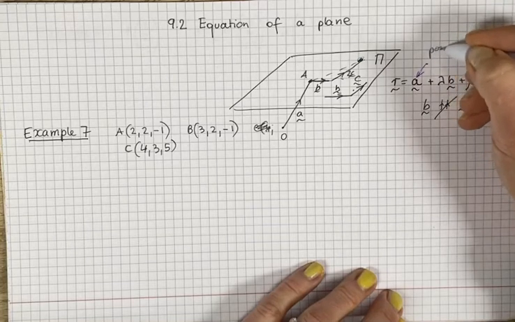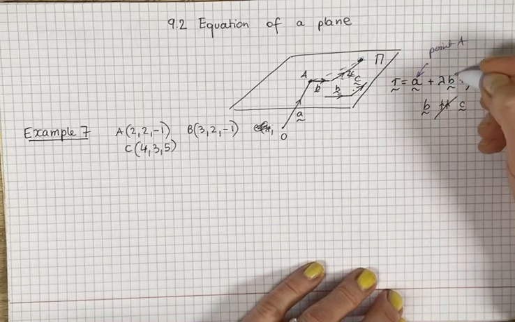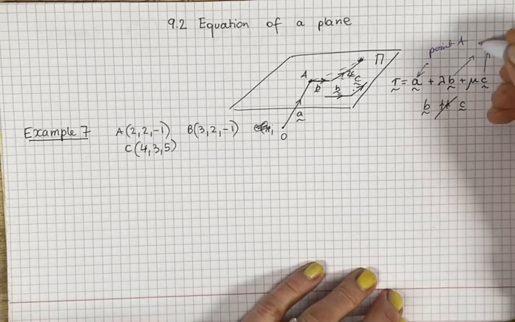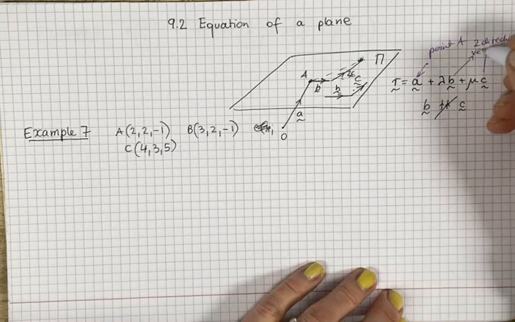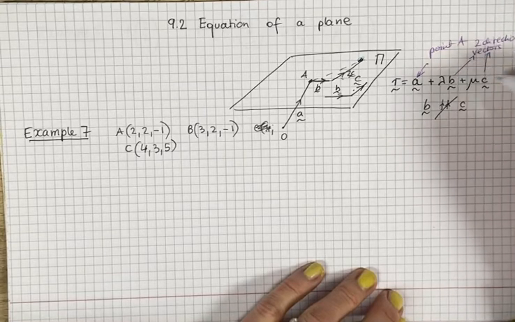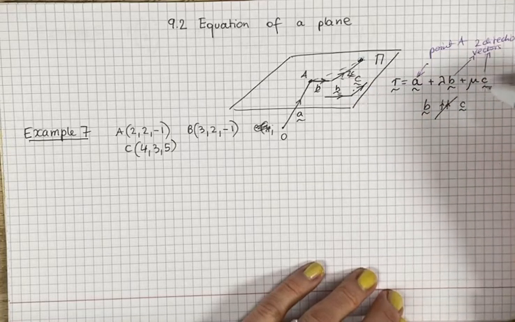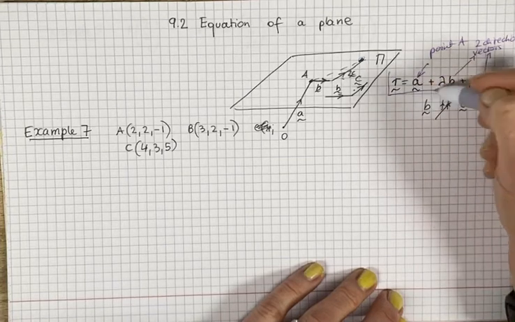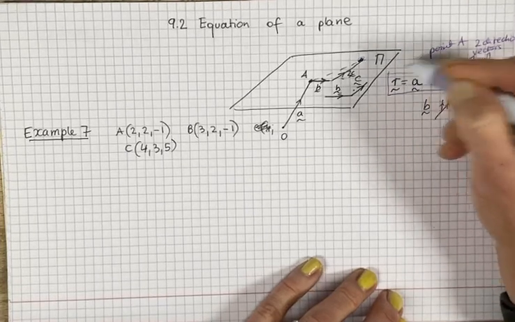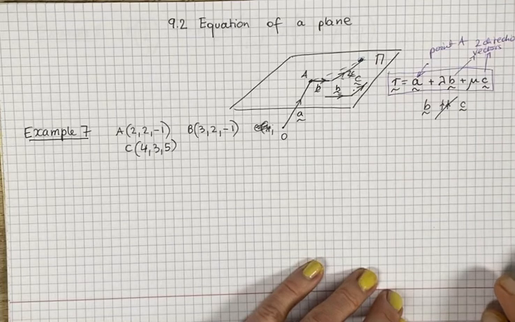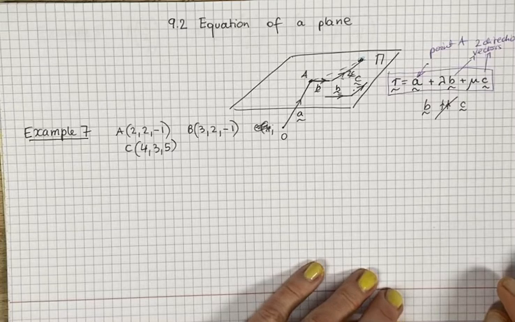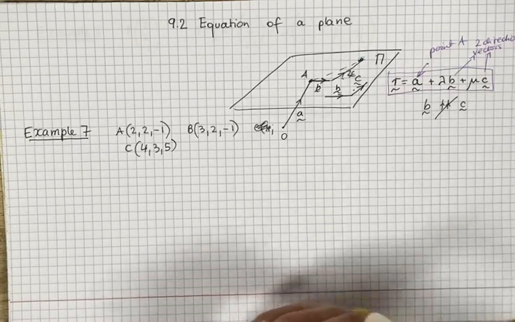So you need to have a point, and then you need to have 2 direction vectors, and you will be adding a combination of those, multiples of those. Those vectors cannot be parallel to each other, and obviously those vectors need to be within the plane. There you go. So this is the equation of a plane that you need to remember. This is a vector equation of a plane. So let's see how we can use this equation.